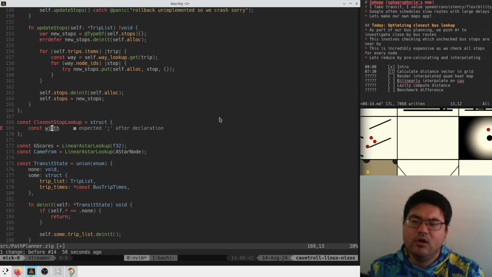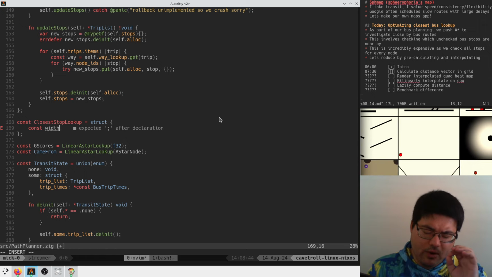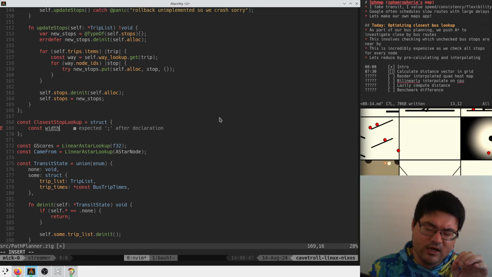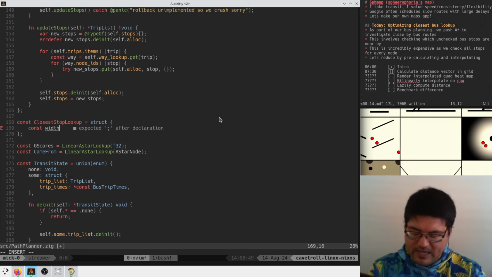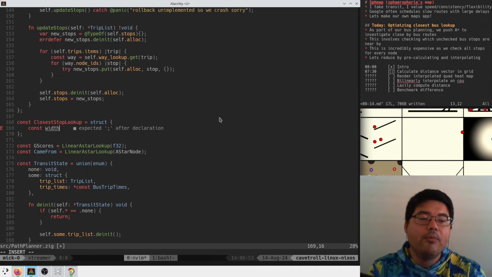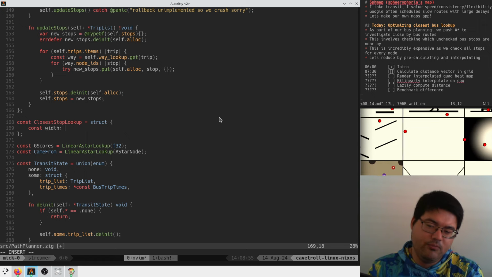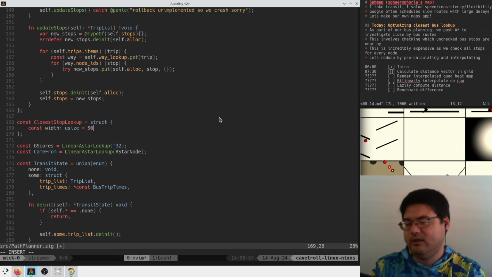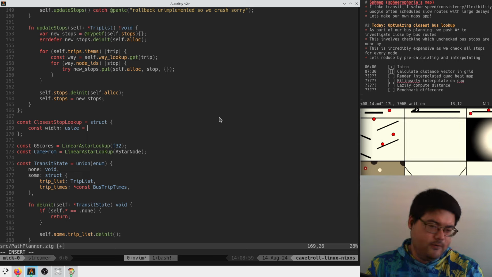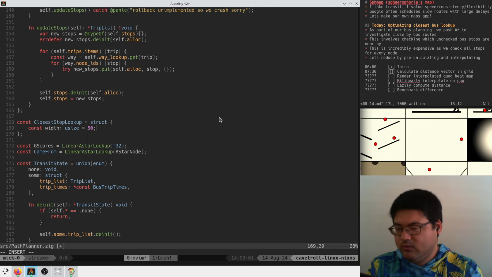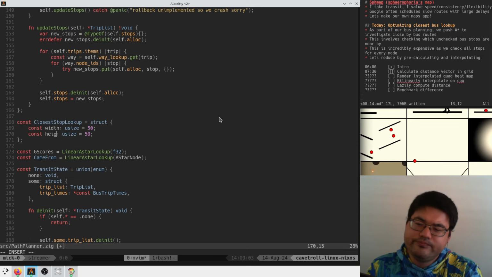It's fine. The question is whether I want my width to be in the units of the space, like XY float, or in number of samples. And I think I do want it to be number of samples. So let's start with, maybe we do 50 by 50, so that we have 250 samples.